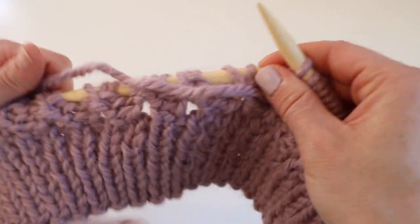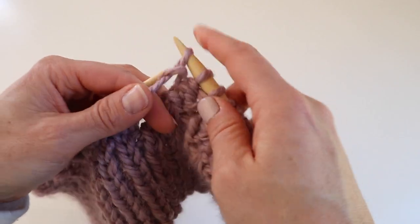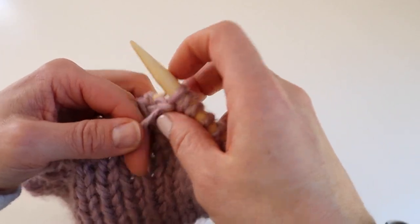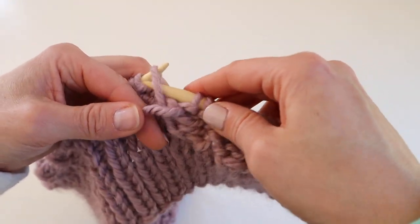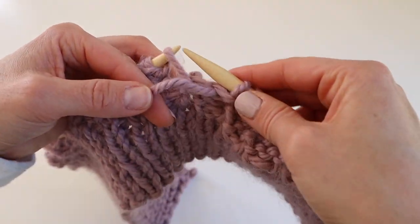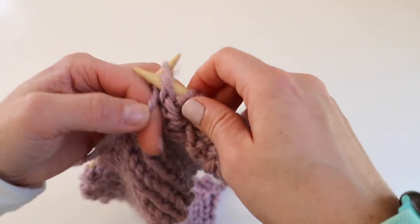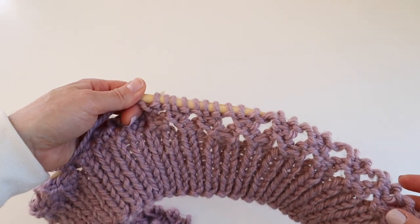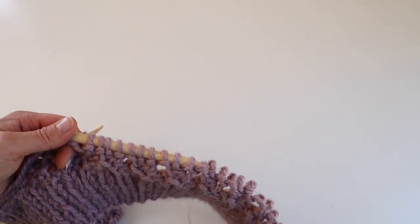So this is row 4 that I'm purling back on now. So we're gonna go back to row 1, which is knit 2, yarn over, slip 1, knit 2, pass the slip stitch over. So you're just gonna continue doing that until your desired length. So I'm gonna kind of get going here and see how the length is working out. So I'll touch base with you and go over how long to make your work.